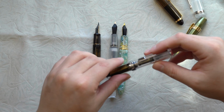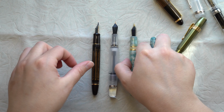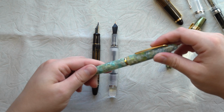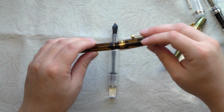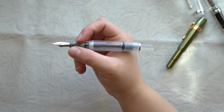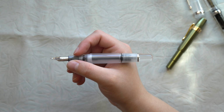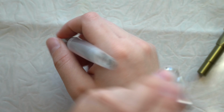The Esterbrook SD is like my perfect pen body in weight, and I feel like they're very close together. Like all three of these pens are actually, or four, however many I just had. So I'm definitely happy with the size. It does fit very well in my hand, and I do believe it will post. So let's give that a try.